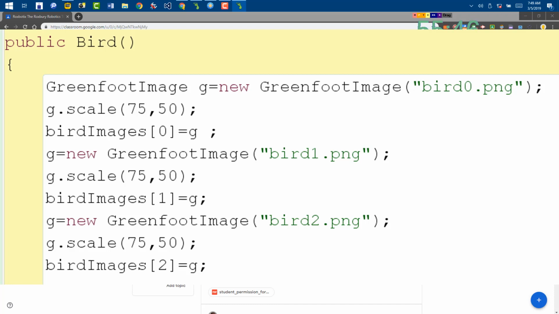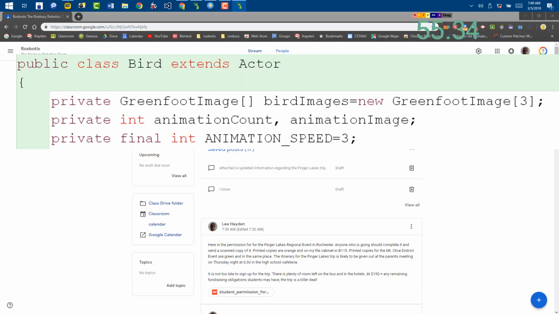Okay, so now I'm going to make a variable, and let me make these private variables. They will be by default if I don't specify anything, but I'm just going to specify them as private, which you don't really need to know much about what that means.